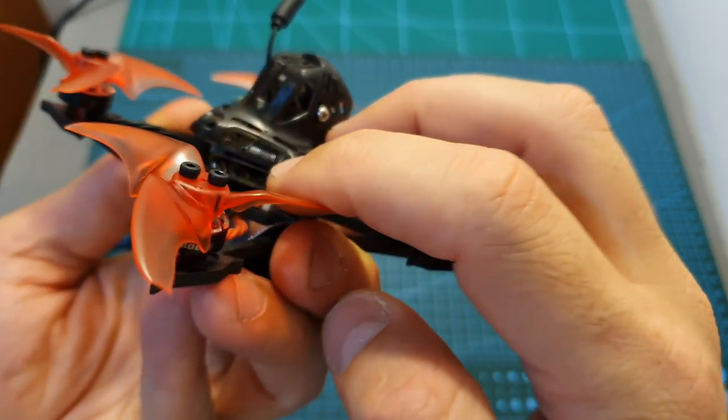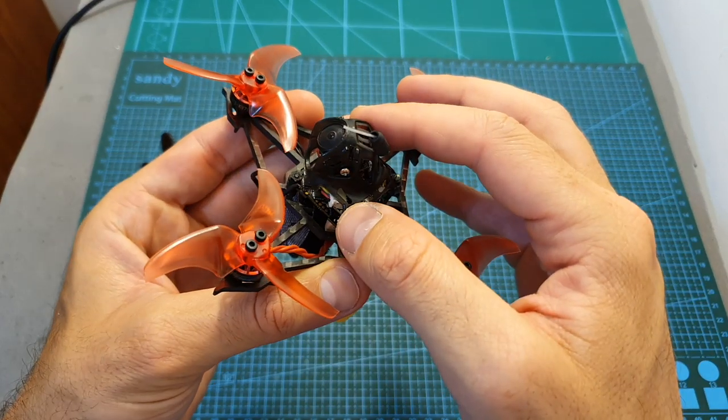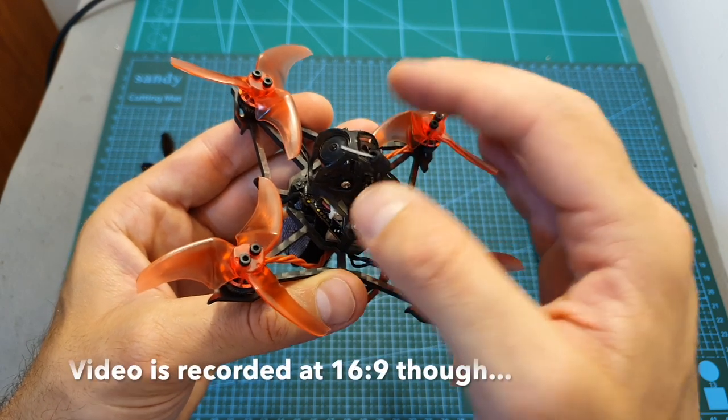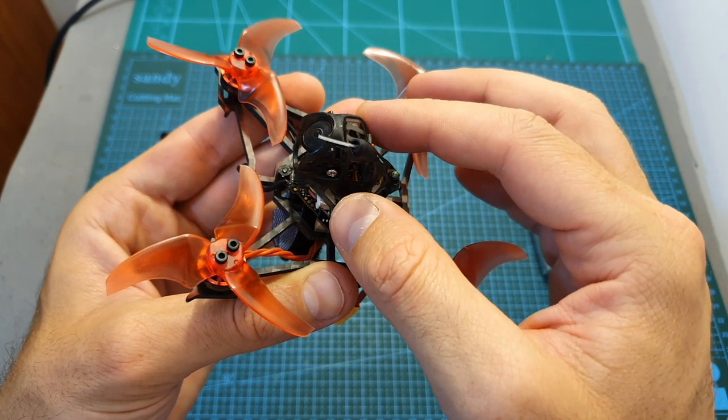In addition, I can tell you that the onboard DVR is definitely a nice feature. It records the video at 720p 30 frames per second, and as you're about to see, its quality is definitely higher than the video that was recorded on my HDO FPV goggles.